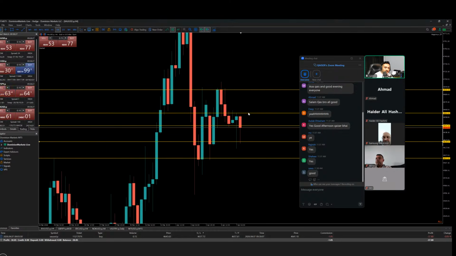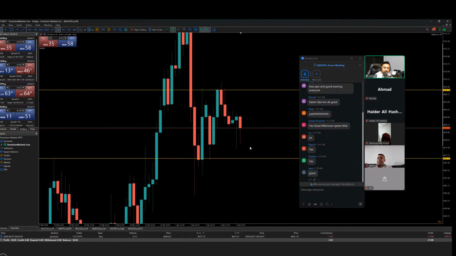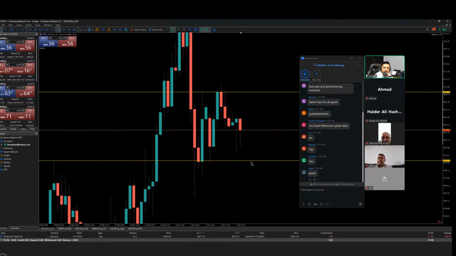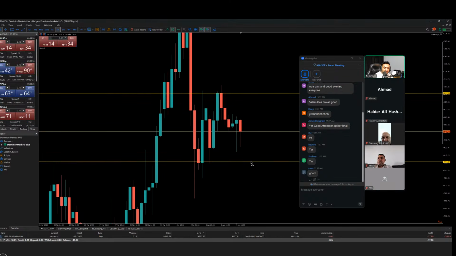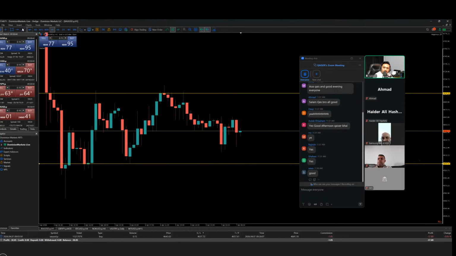So let's do a fresh analysis for the beginners so they will understand what I'm looking for actually. So this is a resistance and this is a support I'm having here right now on the h4 time frame, with a bigger picture. Let's jump from h4 to h1. If you're looking at h1, you will see this is a resistance we are having and this is a support we are having on the left hand side.